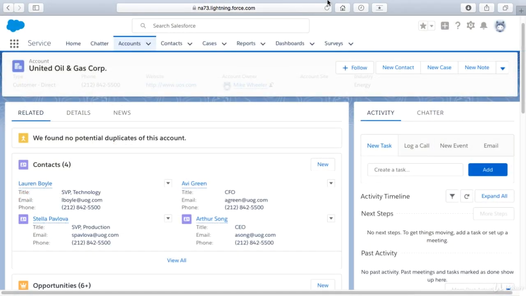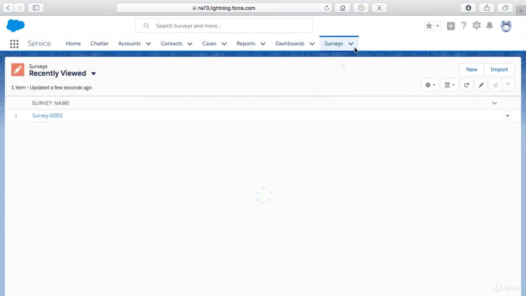So when you think about designing a solution for the Service Cloud, you've got to think about things like this. Your desired behavior you may want to reinforce is that all surveys are done from the account. So you may want to consider removing the Surveys tab from non-admin users so that they don't create a new survey from the tab. Let's test this out and see what the performance difference is if we go the route of creating a new survey from the Surveys tab.